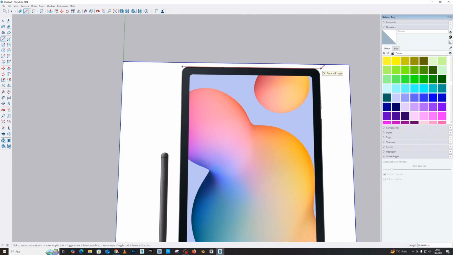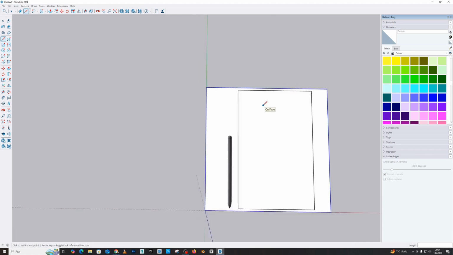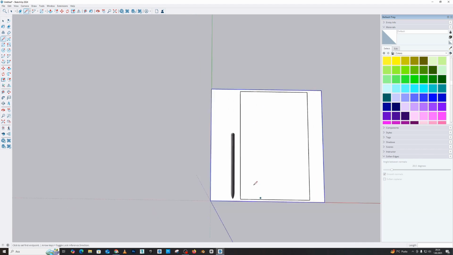Friends, I pressed the shift key. Look, what was the purpose of pressing the shift key? It's locking here, but I will continue from the bottom and define the surface. I'm drawing the lines. Look, I came and left it here. I'm drawing, friends. I pressed at this width from here. I'm marking this spot. And I'm marking this part up here. Look, I came. I closed this part. Did you see what happened? Actually, I've drawn this part of the tablet.